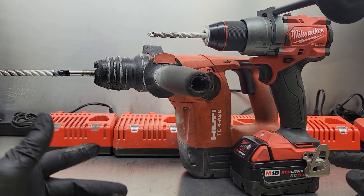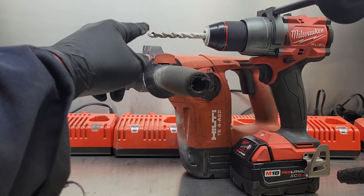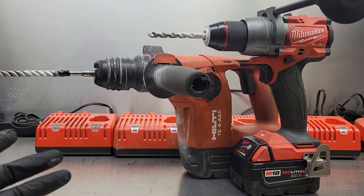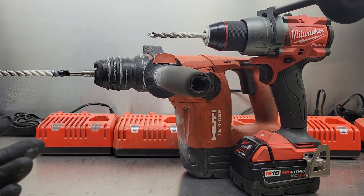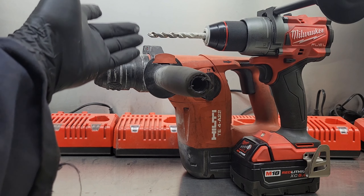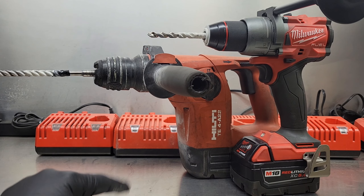I don't know about you guys but I was pleasantly surprised. To tell you the truth, I do question how long that bit would last driving it at that kind of RPM. But if you're a professional guy drilling lots of holes through concrete, something like the Hilti is probably the way you want to go — it's a specialty tool and that bit's going to last you a long time. But like I said earlier, if you've just got a couple holes to drill at home, pick yourself up a bit — but definitely check the package, look at the rated RPM, and make sure you don't go faster than that.